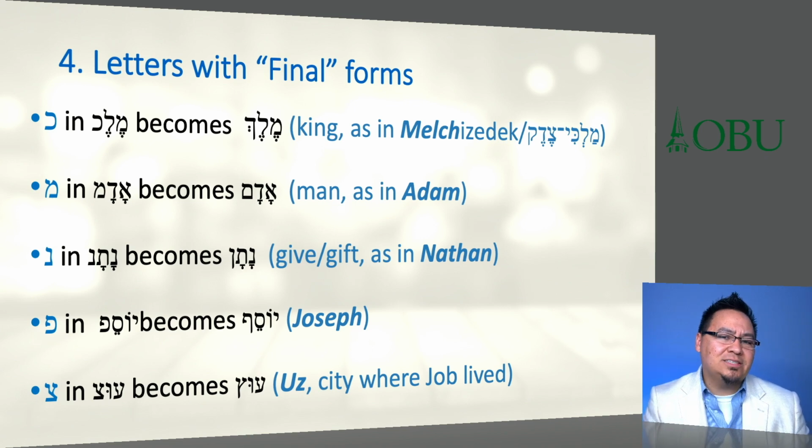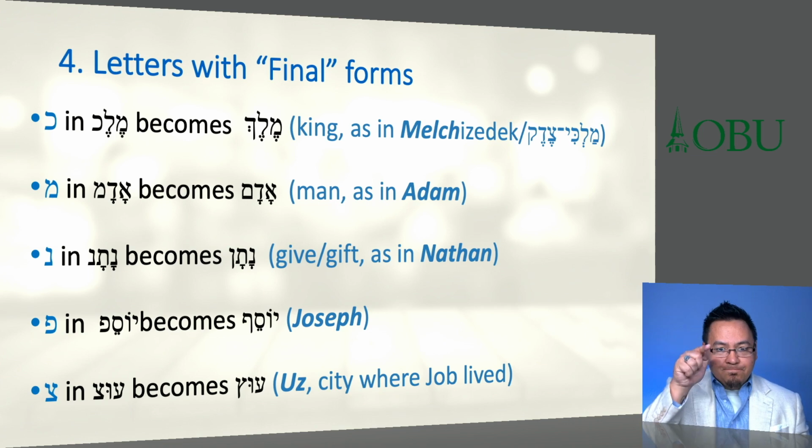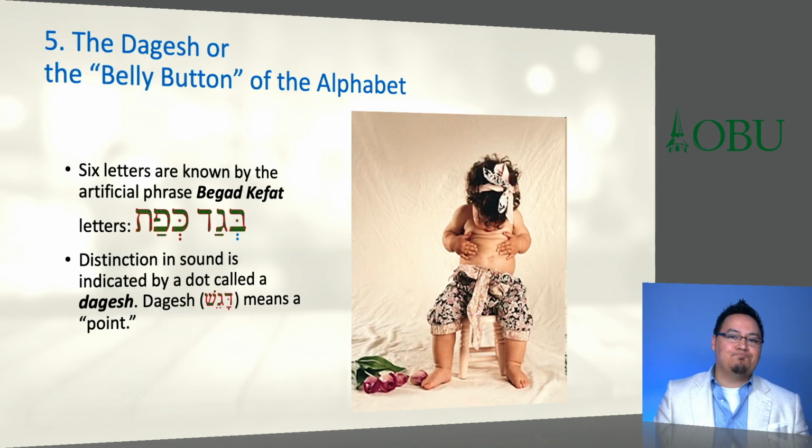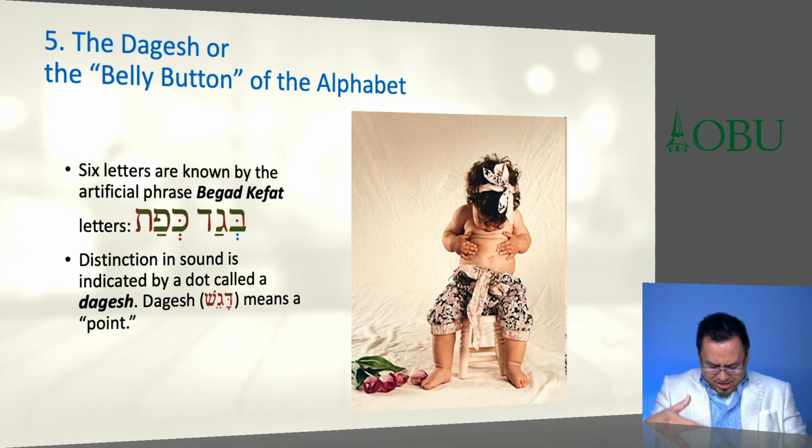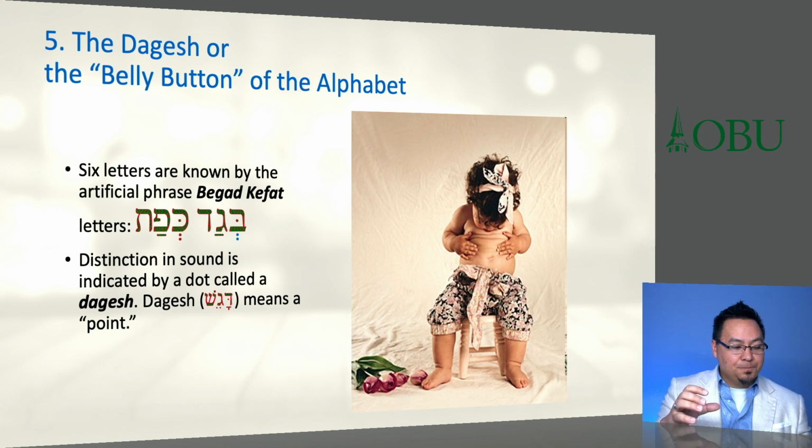Another thing that we need to pay attention to in regards to the Aleph-Bet is sometimes these letters will have what I like to call a belly button within it. Yes, like this cute little girl staring at her belly button. What is that for? I don't know. Some letters will end up getting a dagesh within it. And that's what we call the belly button looking thing in some of the letters, a dagesh.